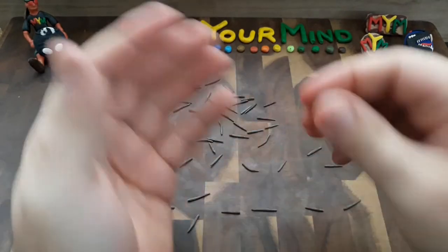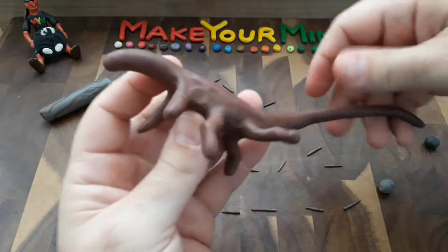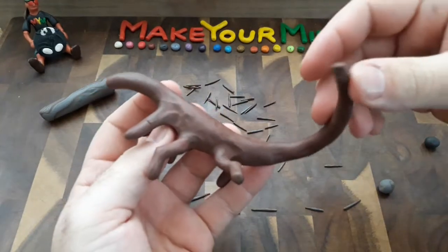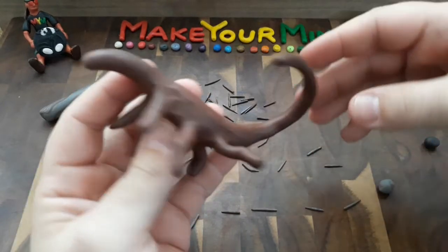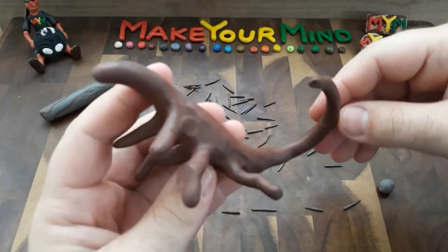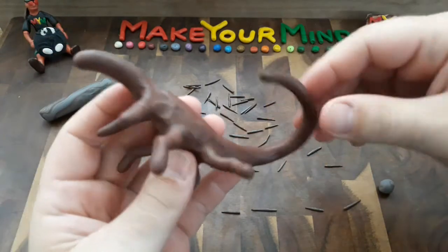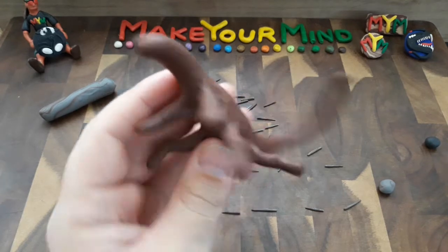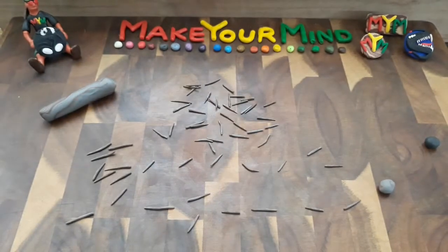And for those of you also, let me grab this real quick. Here is the start of my depiction of the Canyon Krayt Dragon that I was going to do, because there's two species of the Krayt Dragon from Star Wars. There's the Greater Krayt, which I already did, and then here's the Canyon Krayt, which I'm going to finish, and that video is going to be posted on Thursday. So check that out. You'll be seeing my final finished version of the Canyon Krayt. So definitely go check that out.